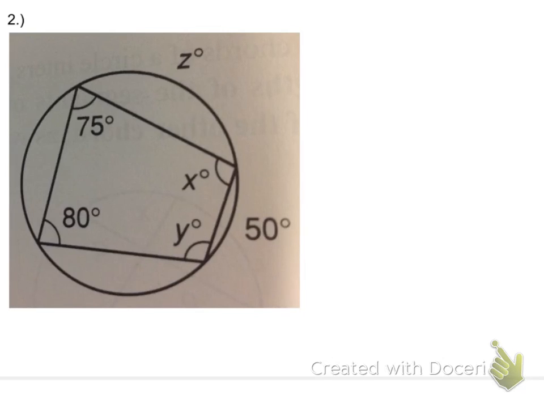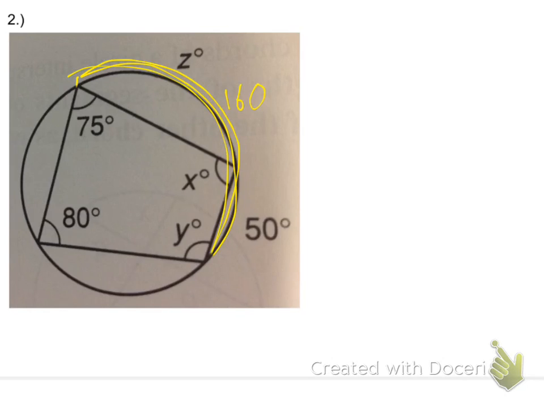Guys, Z itself is here. And again, Z starts here and goes all the way to over here as an arc. There is no inscribed angle to Z itself, right? But do you guys realize that if I start at this and go from here to here, I will have one large arc from 80. And that large arc will be a total of 160, because 80 times 2 is 160.